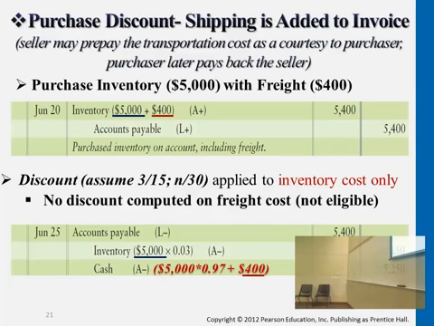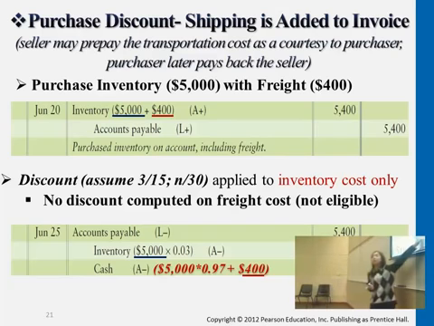Okay, again, this slide here shows the case that I'm the company purchasing $5,000 worth of inventory from a seller, and I'm not dealing with FedEx or UPS separately with that $400 worth of freight charge. The seller paid it for me in advance. So I'm just now paying the $5,000 plus the $400 freight charge together to the seller as a package.